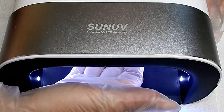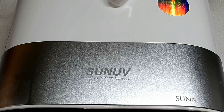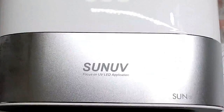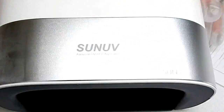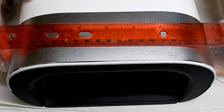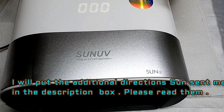In the back is where you plug in your cord — you can't see it when it's off. Just put your hand in and it comes on. The curing time goes all the way up to 120 seconds if you leave your hand in there, and the low heat mode goes up to 99 seconds. This lamp would be great for manicure desks where lamps fit underneath — you could use two of these on each side. It measures 8.5 by 7.5 inches.